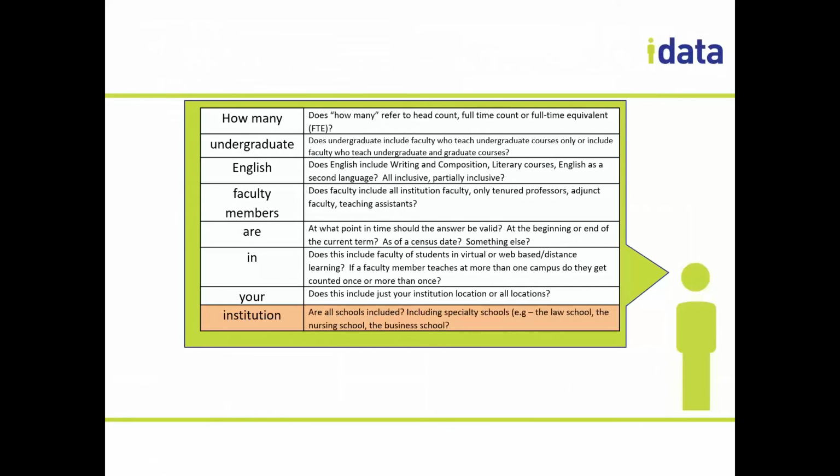There's a whole separate reason of equal value, which is efficiency and reusability of knowledge, so that every time you ask a question you're not trying to rediscover what things mean and how to do things. But if you're talking about consistency, two people trying to answer this question, making their own assumptions about what things mean and not referring back to specific terminology, can end up with one person saying, oh, we have 25 undergraduate English faculty members in our institution, and the other person saying, oh, we have 28, right?